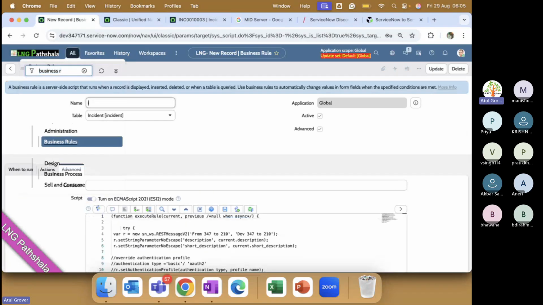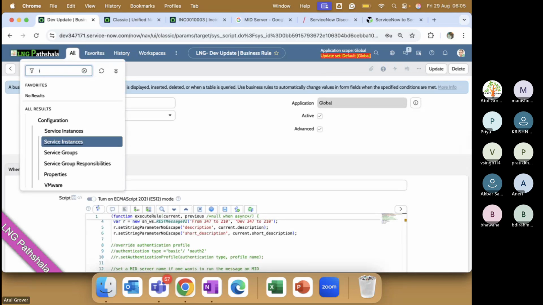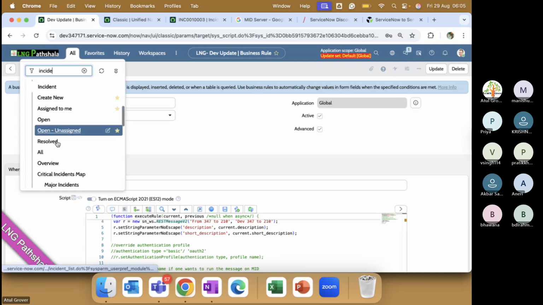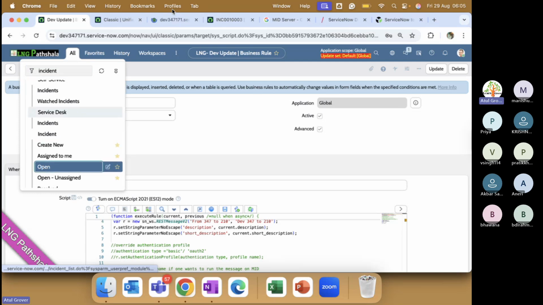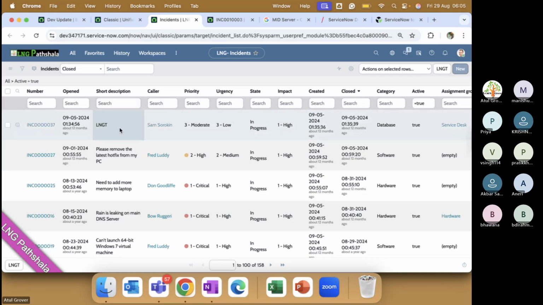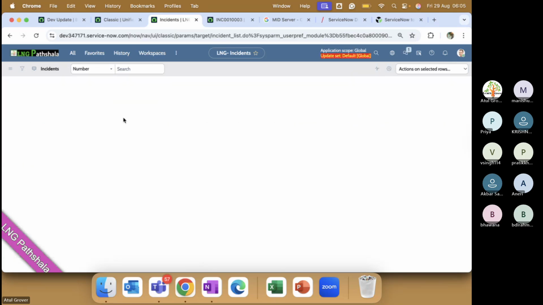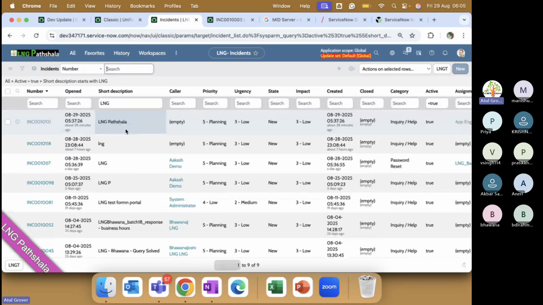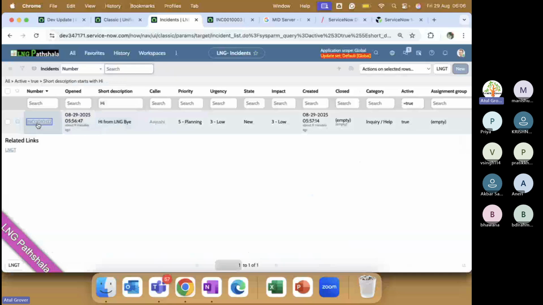Incident create नहीं करते, incident जो बना है उसी को अपडेट करते हैं. कौन सा बनाया था अभी हमने इंसिडेंट? ये वाला, राइट? क्या था ये? था ना हाई फ्रॉम. अच्छा, हाई वाला है, ठीक है, ये वाला. नाउ लेट्स ट्राई टू अपडेट दिस वन.